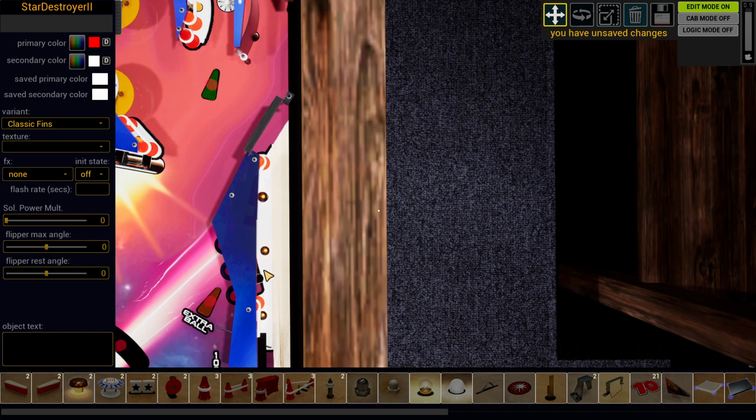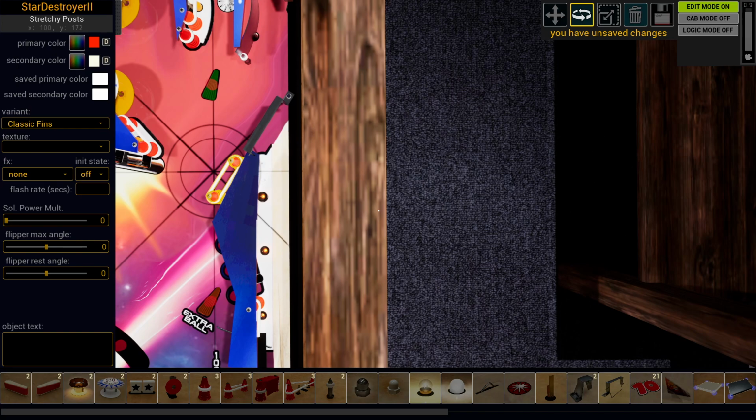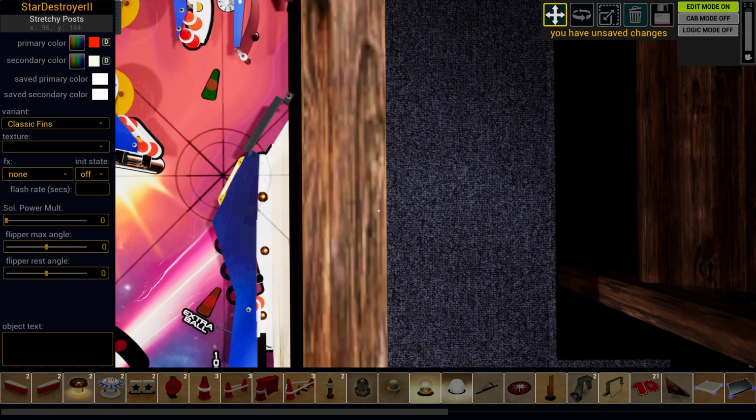I also noticed that once I fixed that, this post here was a little bit too far over to the side. But you do kind of need that, so what we'll do is just sneak it in. It also appears to be rotated wrong. So what we'll do is hit the E key. That gives us the rotation. And then just holding the left mouse button down, we can rotate it just a little bit. We'll release it, press the W key, reselect it, and move it back into place.